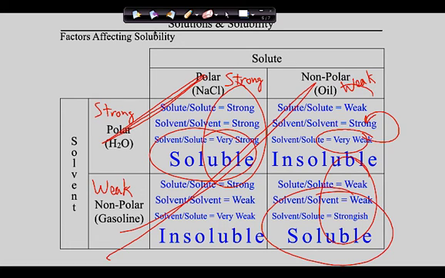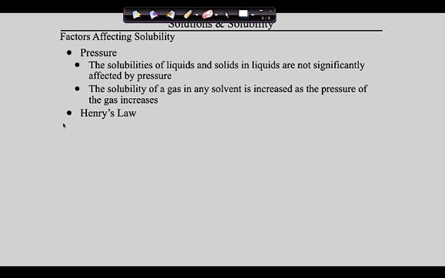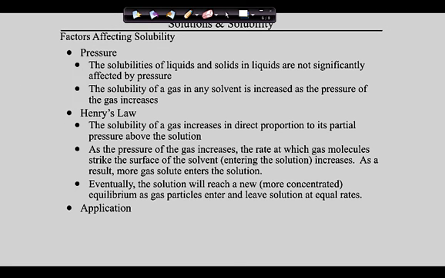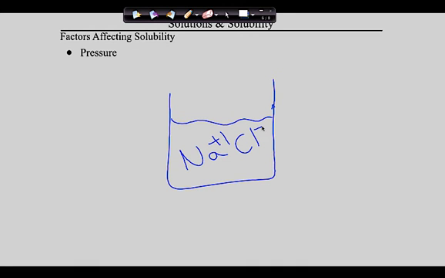Okay, so guys, wrapping up today then, let's do this. What determines how much stuff will dissolve in water? Well, first of all, pressure. And guys, I'm not going to give you time to take notes on this. We're just going to talk about it. You just need to understand it. So guys, this is the deal with pressure. So here we've got a beaker of water. And if we put salt in the water, changing the pressure does not change the amount of salt that dissolves. So the solubility of solids and liquids is not pressure dependent.